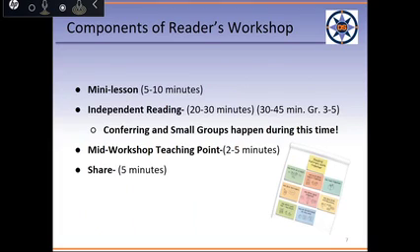So when we talk about our mini lesson, we want to make sure that those 5 to 10 minutes are spent with a book that students are familiar with, which means you've probably read it ahead of time. Maybe you've read it multiple times, and you may use that book across a whole unit to try different strategies and skills within that one shared reading or read aloud book. And then the mini lesson, 5 to 10 minutes, is going to be actually teaching into a strategy using that book as an example.